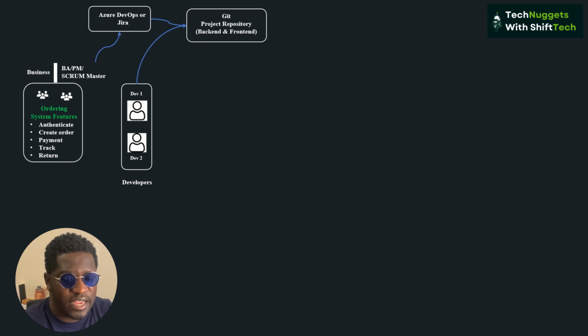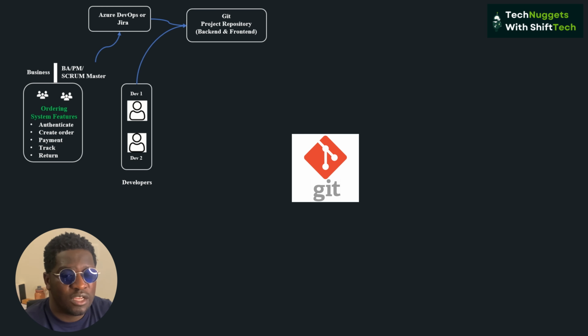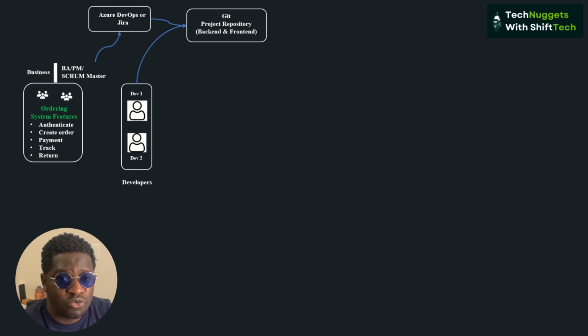So now we create what we call repositories, making use of Git. So what is Git, right? Git is a tool that is used to bring collaboration between developers. This manages our source code. It manages everything that has to do with the source code, sharing the source code, reviewing and seeing who did what on that specific source code.